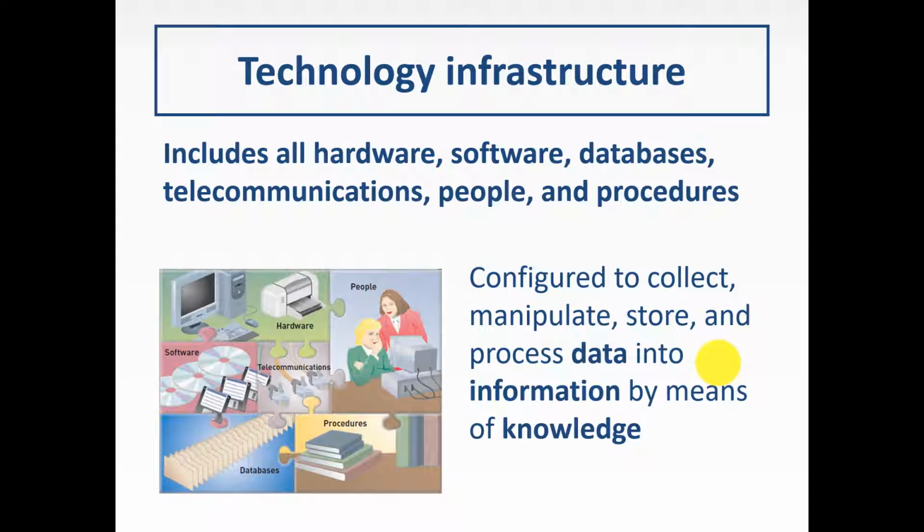So let us start with technology infrastructure. Well, it includes not just the hardware and the software. It's also about databases. It's about networks, internet, for example. It's also about the people, the procedures, the policies behind, in order to collect, manipulate, store, and process data into information by means of knowledge. So once again, here we have 3 keywords: data, information, and knowledge.